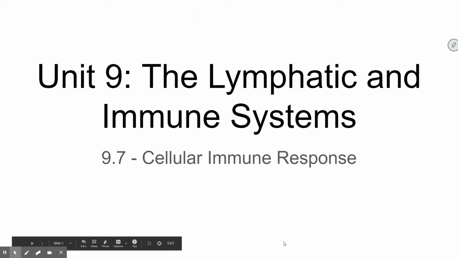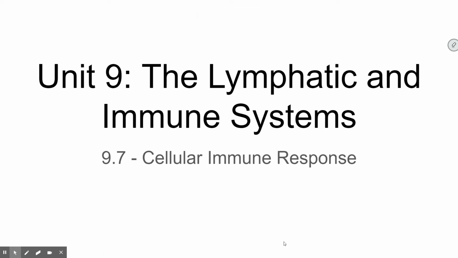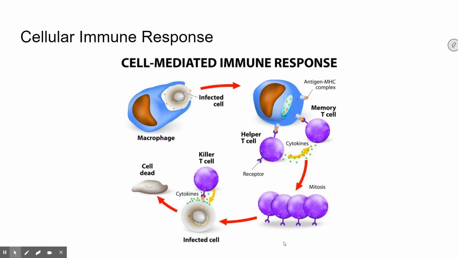All right, in this video, we'll continue on with the immune system, talking about the cellular immune system, or sometimes called the cell-mediated immune system. And it's called cell-mediated because cells actually do the work of mediation, meaning that they are the things that are actually performing the immune response. So what do we mean by this?